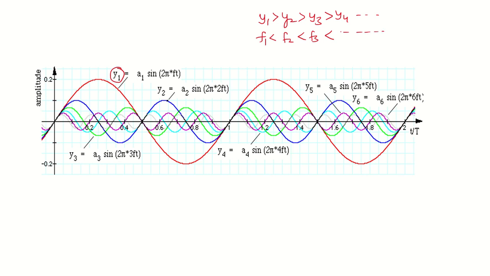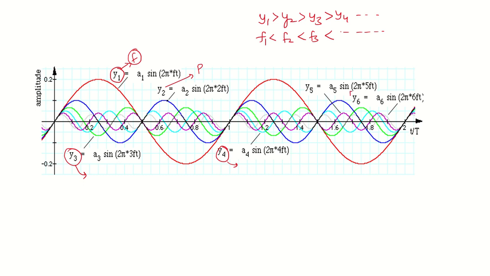Now let us assume one hypothetical scenario in which these different signals represent different frequencies in a live orchestra. Suppose y1 represents the frequency of a musical instrument, like a flute, y2 represents the frequency of a piano, y3 represents a saxophone, y4 represents some other musical instrument, and so on.